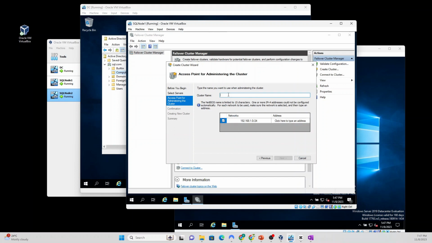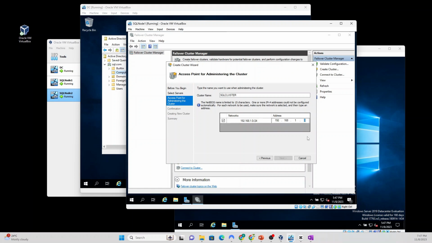So you have to give your cluster a name. So I'm going to give it SQL cluster. Then you have to select a special IP address for your cluster. That's 192.168.1. The last IP address that we used for the SQL node 2 is 192.168.1.191.